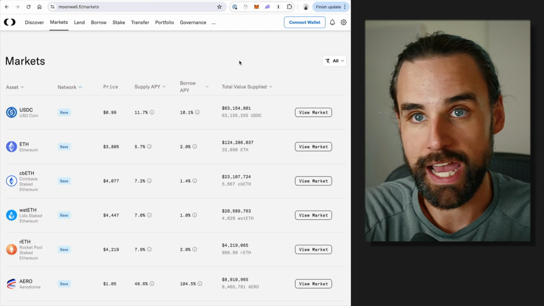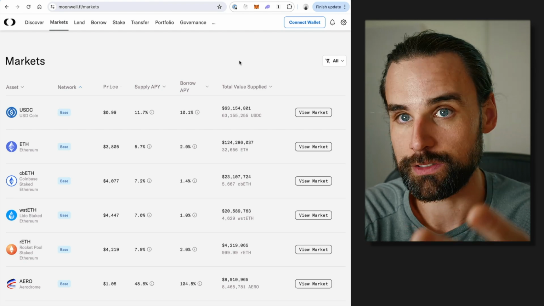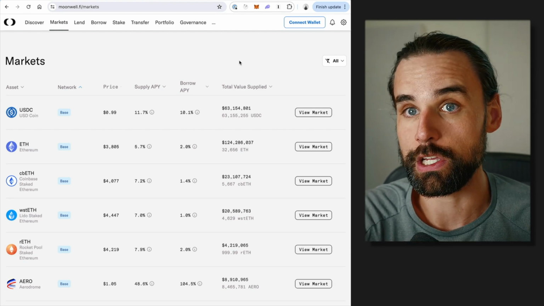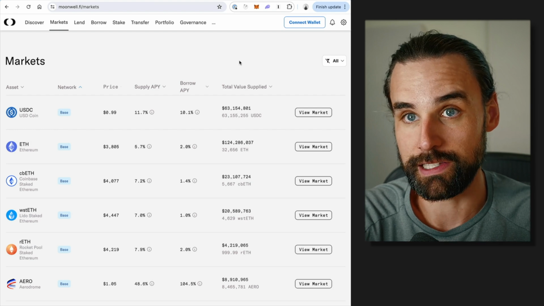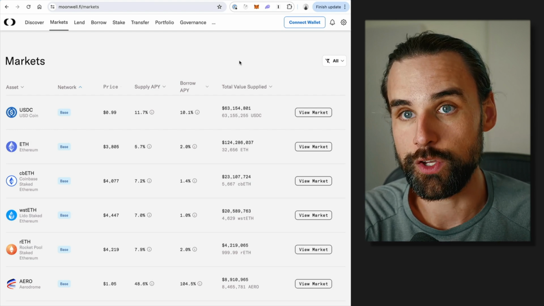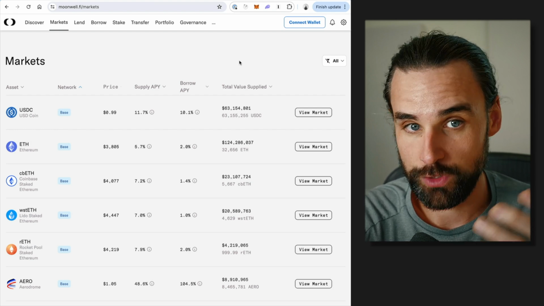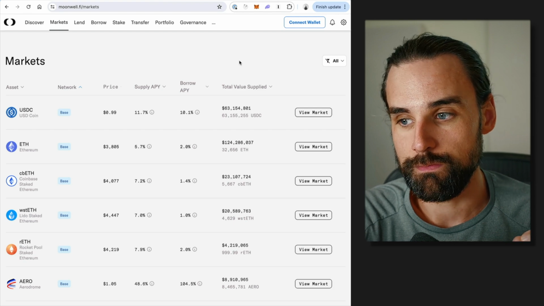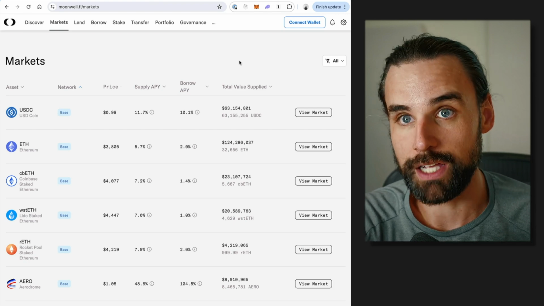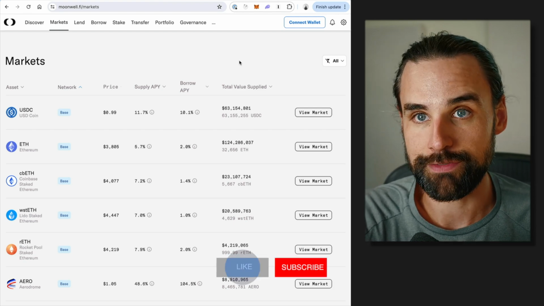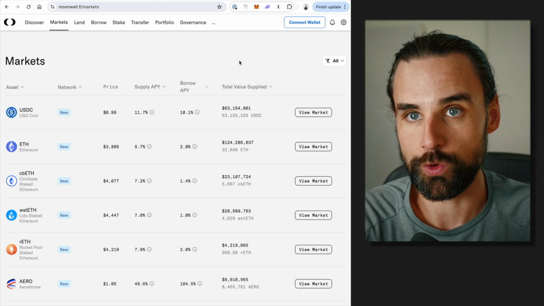Because you have open access to this financial system, you have open access to the smart contracts, and what you can do is create a bot that processes that liquidation for the protocol, and you can get a fee for doing that. And what's great about this as well is you can take out flash loans to process those liquidations. You don't actually have to have the money to recoup the funds for the protocol.